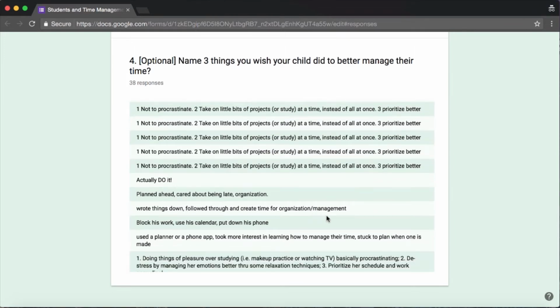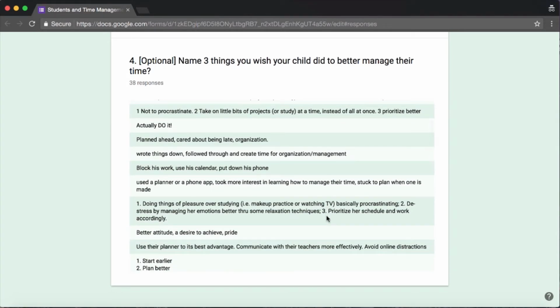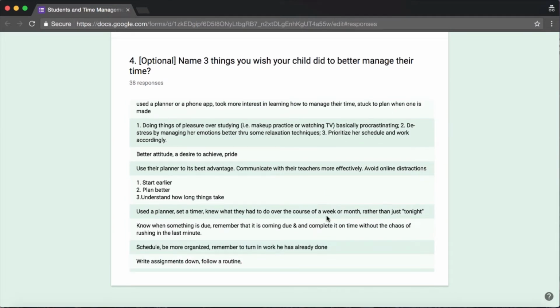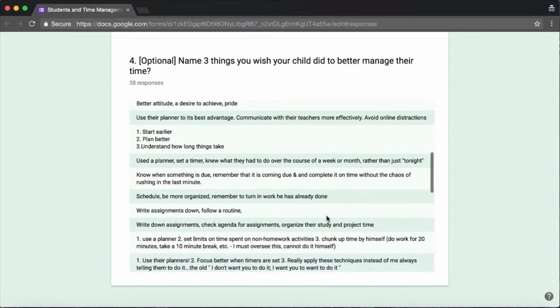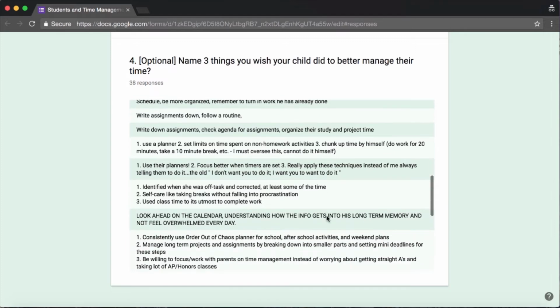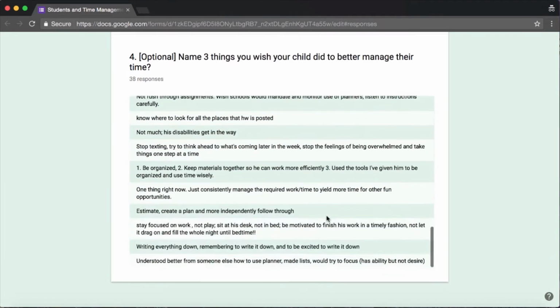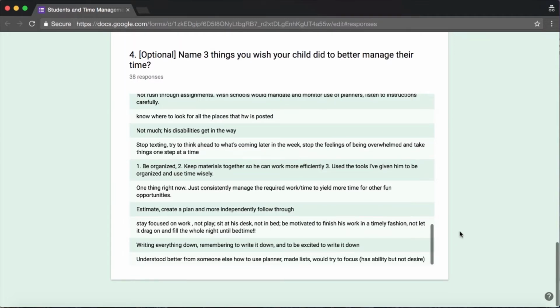Again, procrastination, right? Now, you're asking these questions, you're going to get a lot of repeat answers in some of the questions, which is fine. Again, we're pretty much just circling everything, and we're trying to extract what we can so that we can create our bait. Set a timer, use a planner. Okay, all tons of information that we'll use in our copy later on. Right now we're just simply coming up with the bait. So how do we come up with our bait?